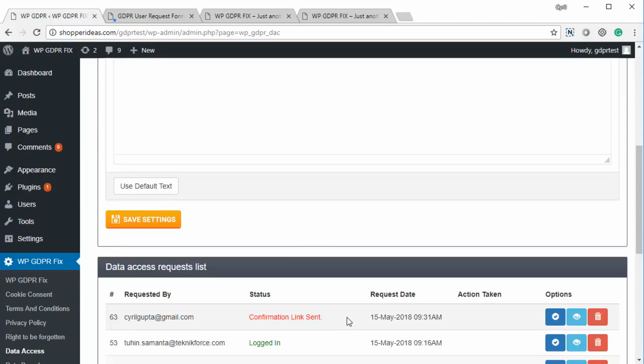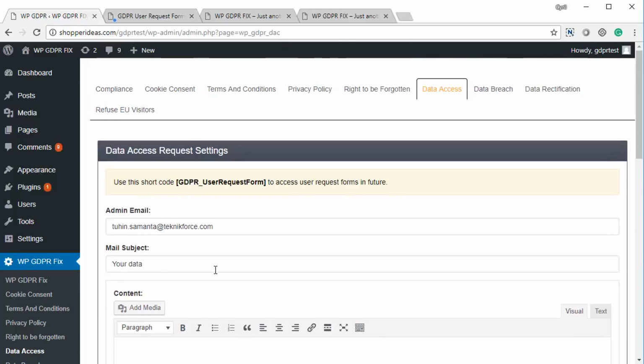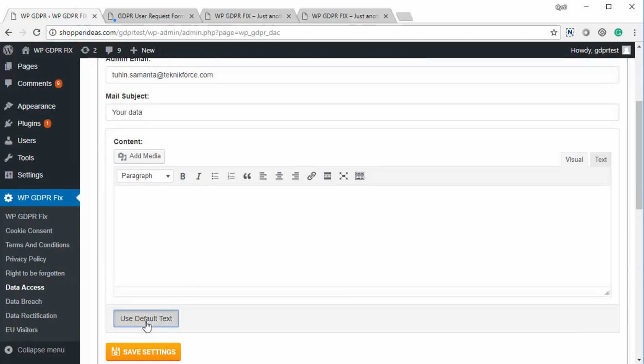So if you refresh, you can see that I just filed the request by my own ID, and a confirmation link was sent. If somebody has done it on anyone else's behalf, then of course they won't get the data. So there'll be a confirmation mail going to them asking them to confirm that they've actually requested the data that they've requested. And when they say yes, the data will be sent to them using the little notification system.